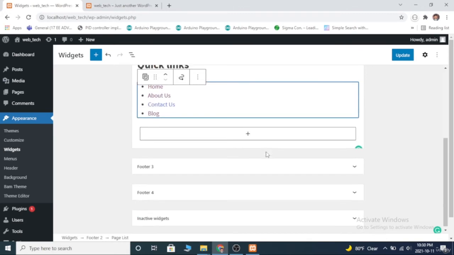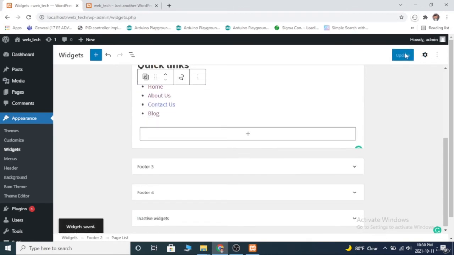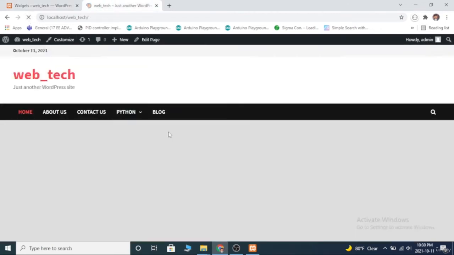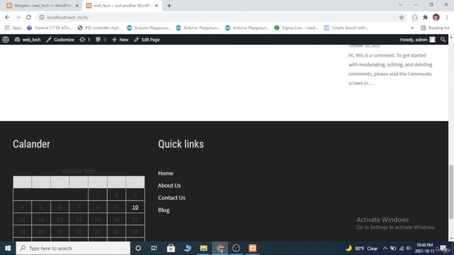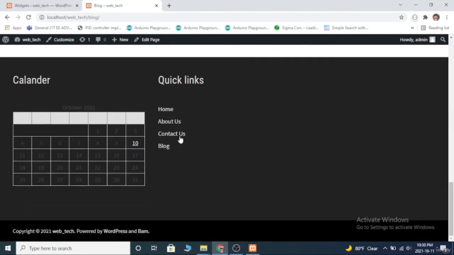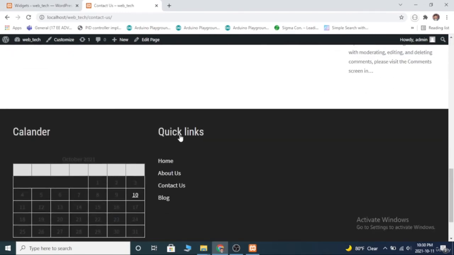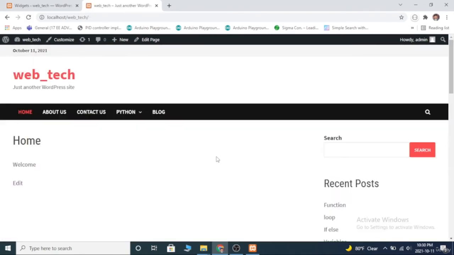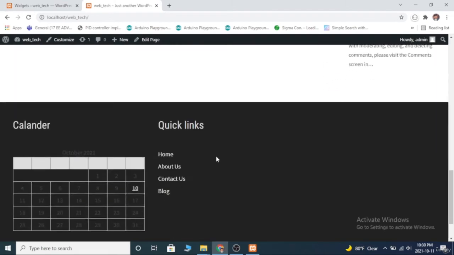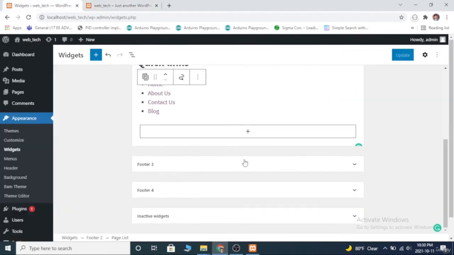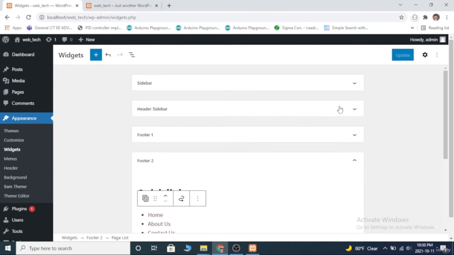When I update this and reload it, now you can see these quick links are available: home, about us, contact us, blog. If I click on blog, it will take me to the blog page. If I click on contact us, it will take me to contact us. If I click on home, it will take me to home.